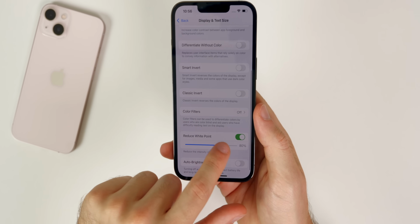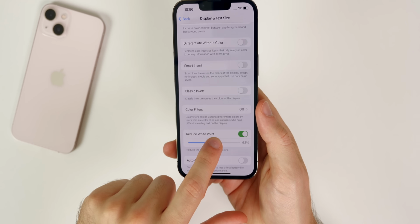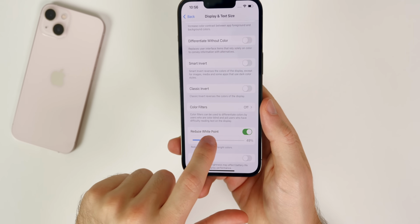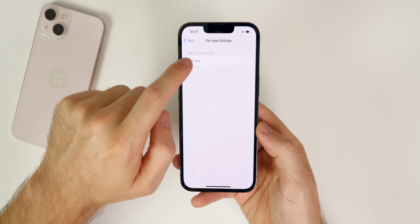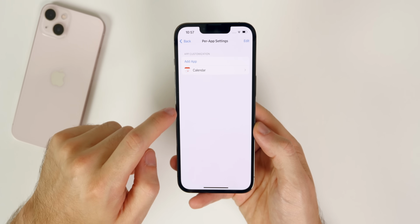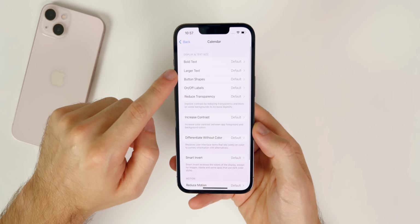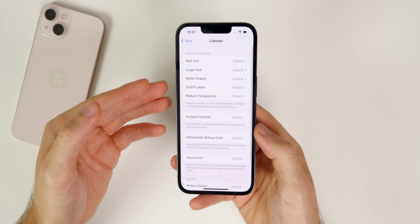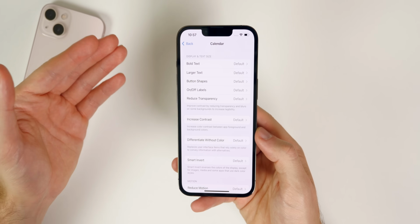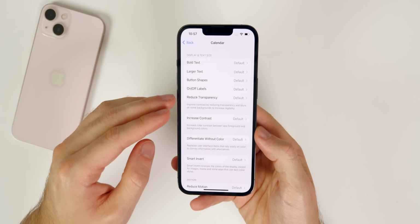Also, reduce white point is going to reduce the intensity of really bright colors, which can be very handy for those with sensitive eyes. And then all the way down at the bottom, we have per app settings. If you tap on that, you could customize a specific app to do certain things. So if you go in here, you can see you could change the display and text size and all of these different settings on a per app basis. That way it's not system wide, it's only in those applications, which can be really handy.